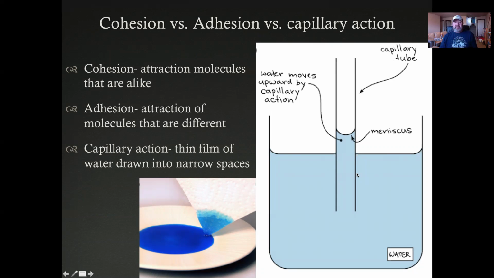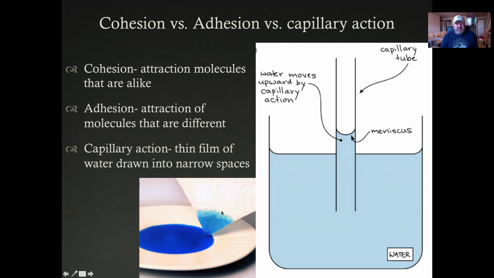That happens when there's a thin film that draws water up it, like straws have capillary action. We have capillary tubes that are these really thin little tubes, like you might see if you ever had a finger prick for a blood test. There's capillary action that draws the blood into the little tube space. It's also the same thing that lets paper towels work.